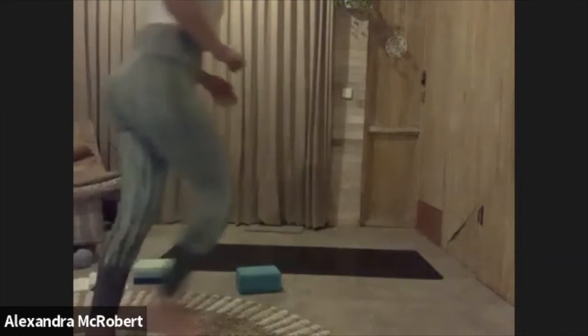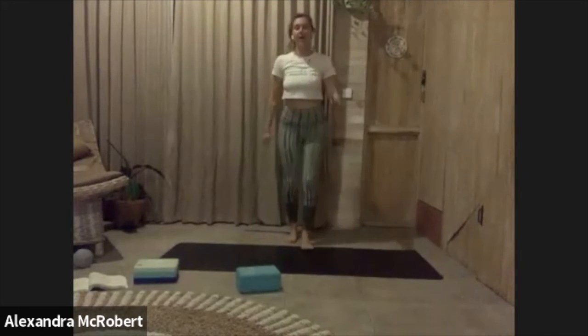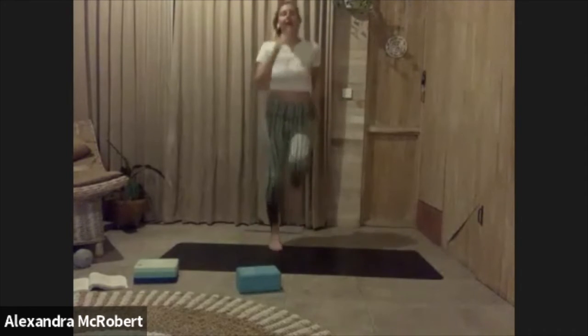Good, do a few more jumps. Does not look like it's working. Three, good, two, last one. And then we're going to do some high knees. Nice, and now getting a little bit of jogging going with our high knees.